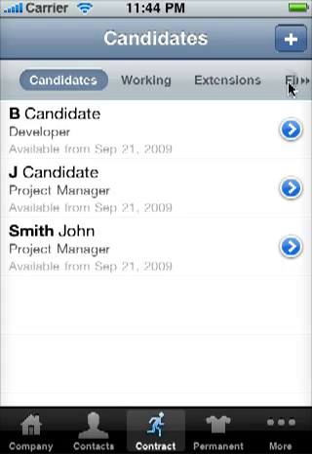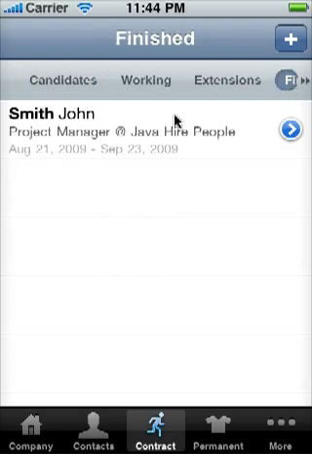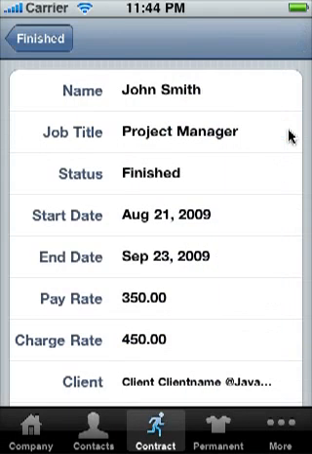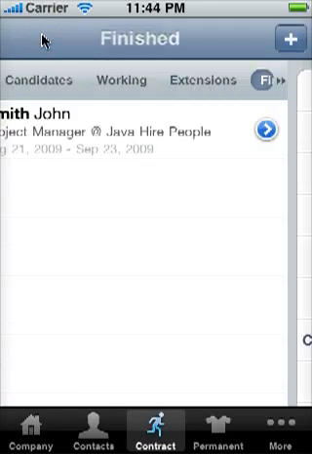You've still got a record of that within the finish section. It won't be useful initially because they're still fresh in your mind, but 6 months down the line when you're trying to remember who worked for you at so-and-so company, and you're not near your main app, maybe if you've got a main database application, you've got a record of everybody, who they worked for, start and finish dates and their rates.